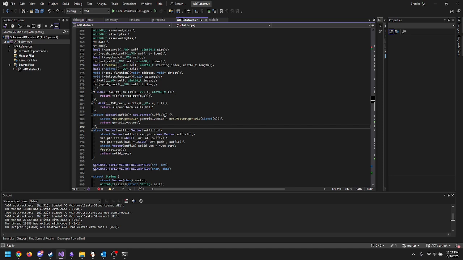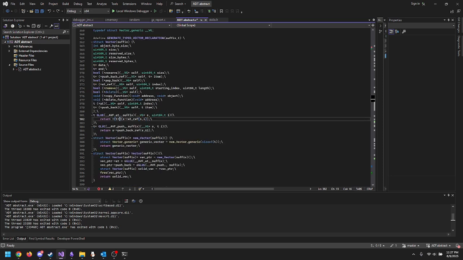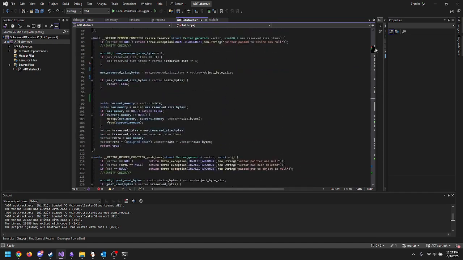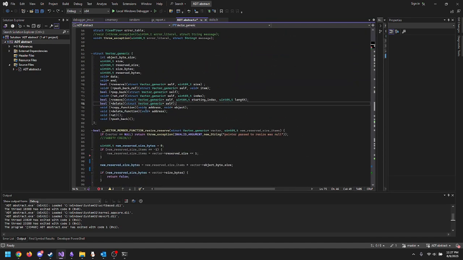You can see that essentially this typed declaration just inherits from generic vector because it has the same memory layout. I'm able to just redefine some of the functions, and specifically in the generic, I have two functions that I do not typically define. I have the at and pushback.